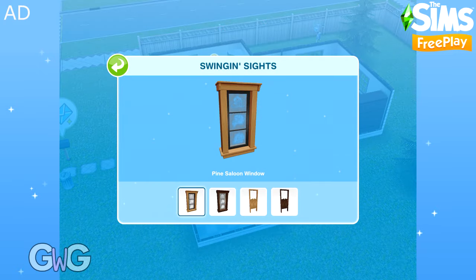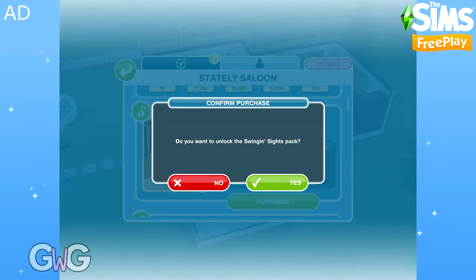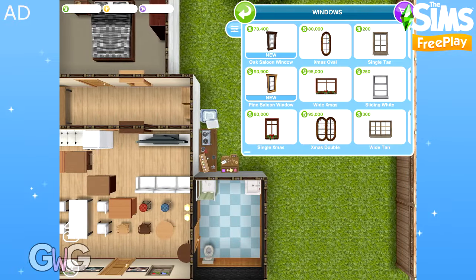Next is Swinging Sights. This contains the pine and oak saloon single windows and doors. The windows can be found in the window section, and the doors can be found in the door section.